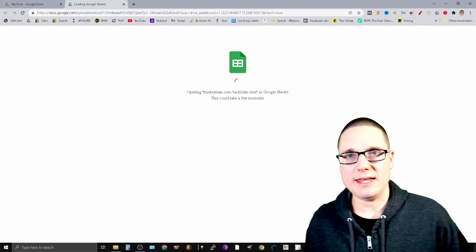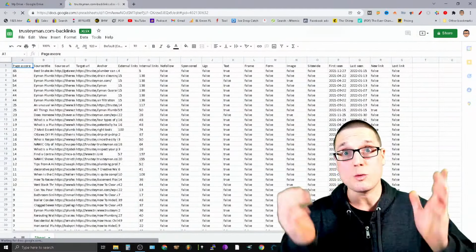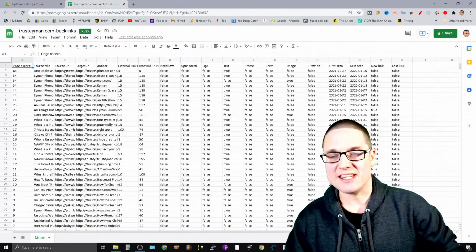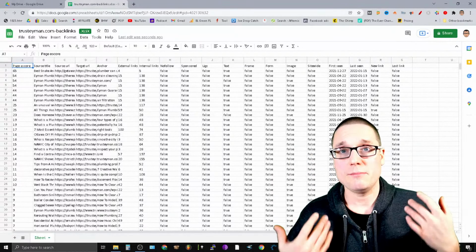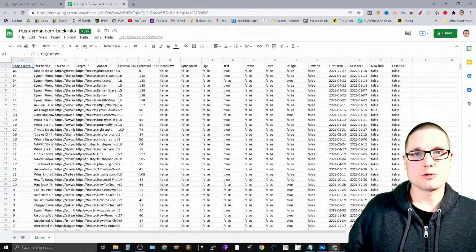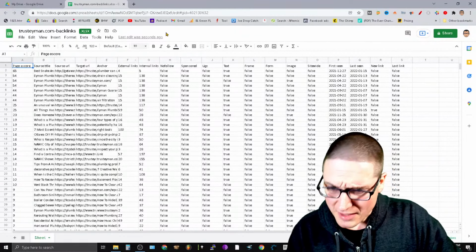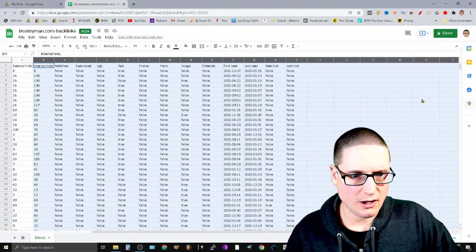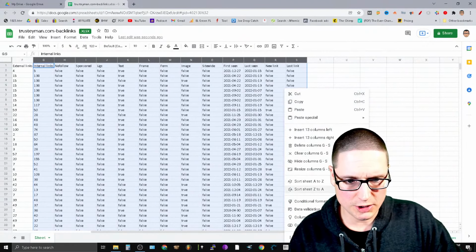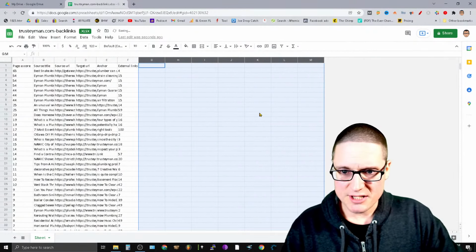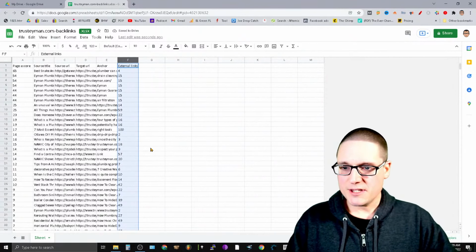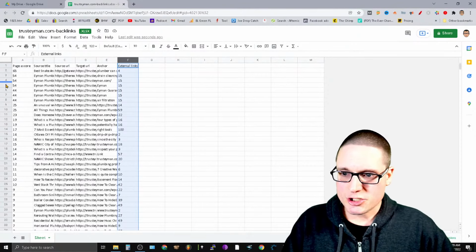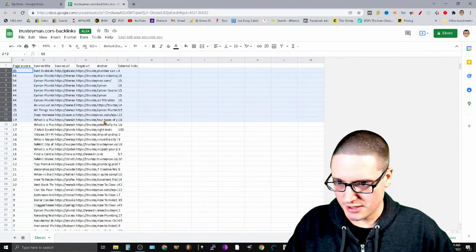Now, what you're going to find, especially with local websites, smaller websites, business websites like yours perhaps, is that there's going to be a consistency or multiples of links on the same page or coming from the same domain. What we'll have to do is go in here and manually check and just make sure and see what we have. All right. So all of this stuff over here is relevant. So what we're going to do is just clean that out. Now, if you take a look here, I did leave external links. So these are external links that are on the page, and here's our page scores. Okay. So we are not necessarily interested.